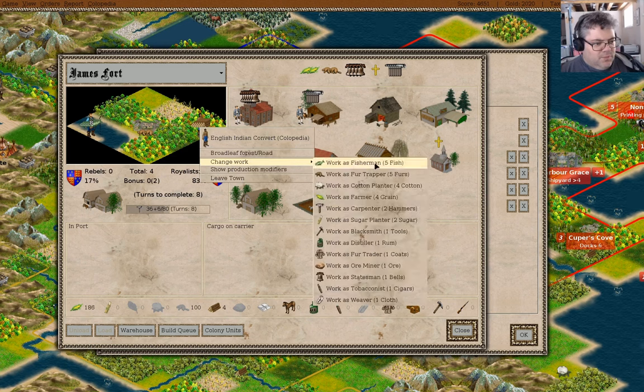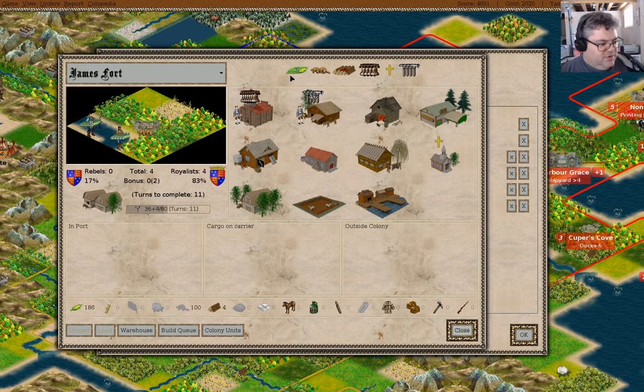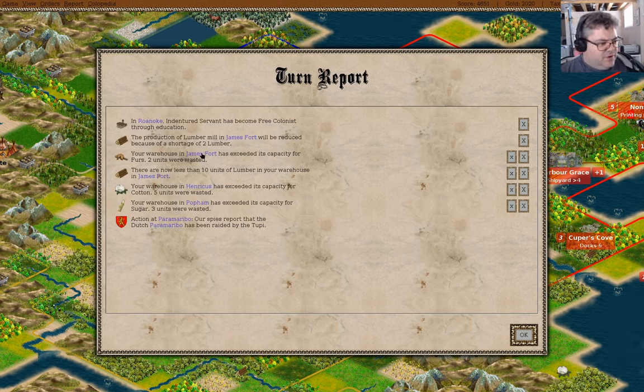Nope. I'm gonna leave you doing the fish thing. Okay, so we got seven. Two turns. Yeah, I can just let that ride for a couple turns. Yeah, okay.